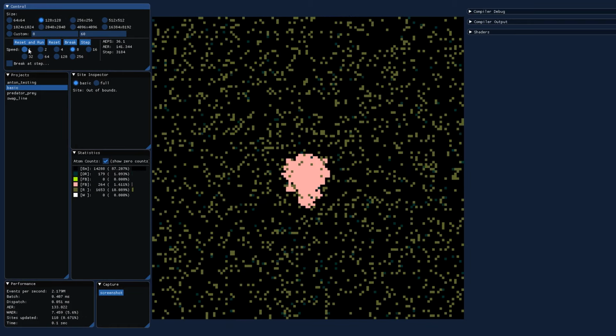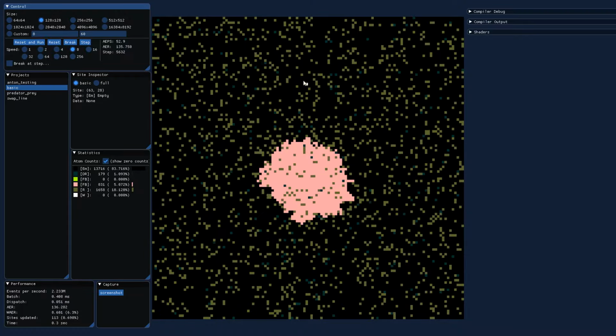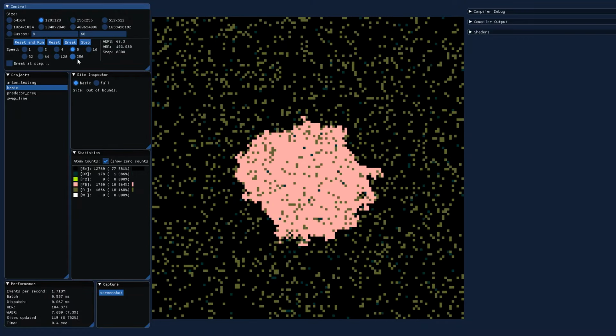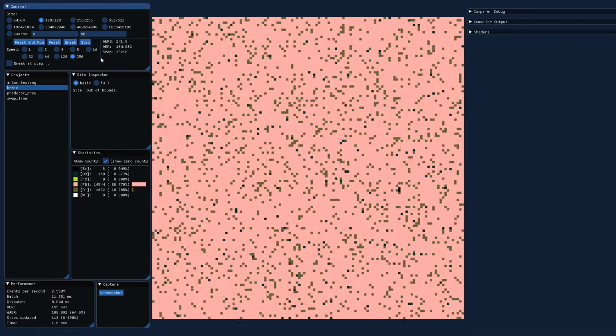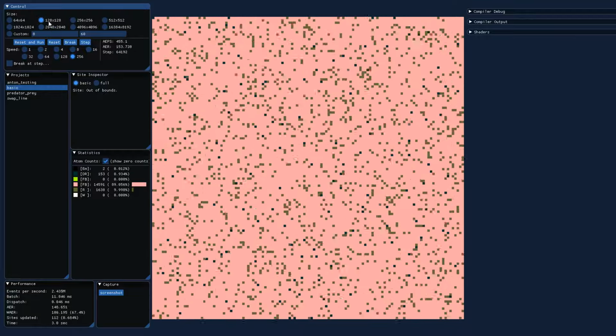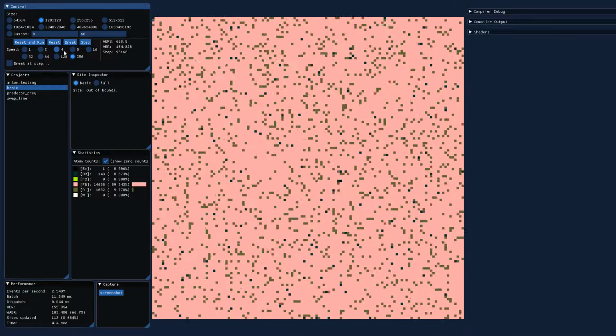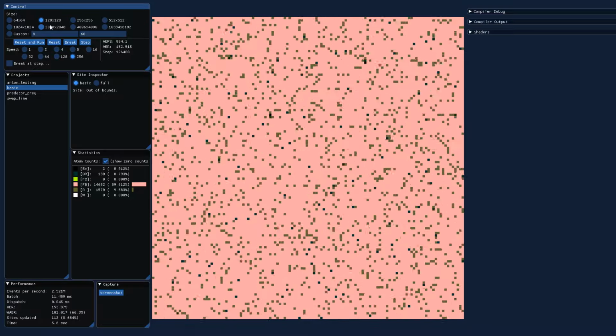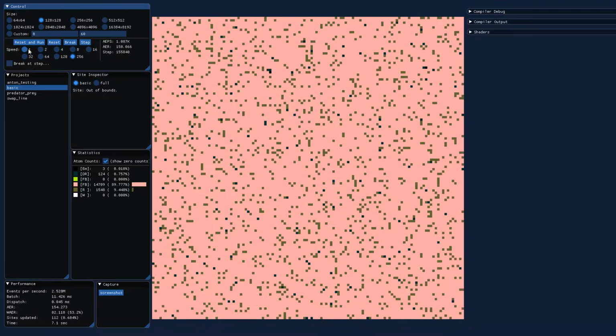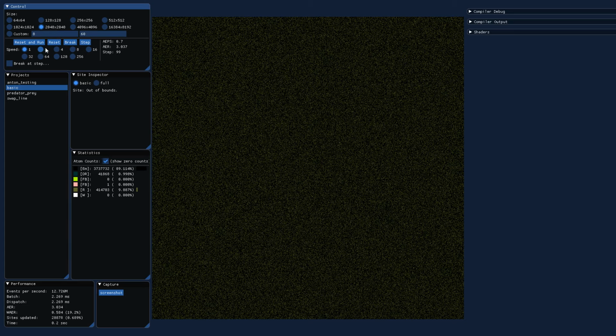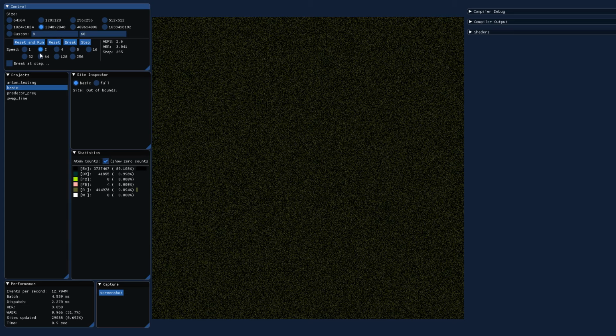One thing you'll notice is that depending on the size of your map, of course, you can set different speeds. So 256 might be an appropriate speed for a 128 by 128 map, but if you were to set it to a 2K map, then it will crawl. So for larger maps, you probably want to keep these relatively slow.